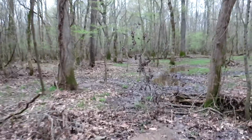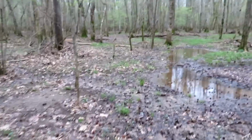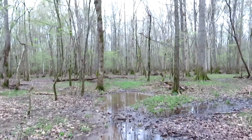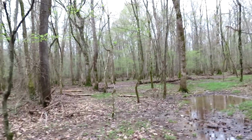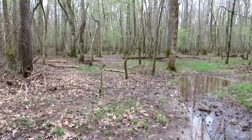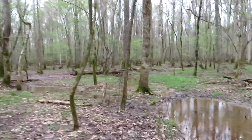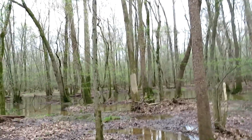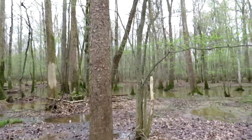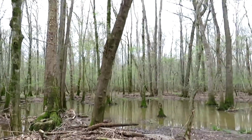I'm on what I think is the trail. It feels wide, like an old road bed somehow. More beautiful bayou over here. Swamps. Those tupelo gum trees. I think the trail heads over to the right a bit, but I wanted to come see the bayous. Tupelo gums for one more time. I'll make my way back to the greenway.